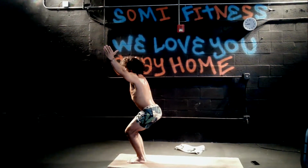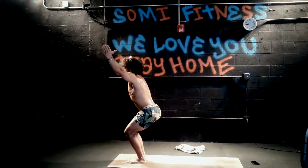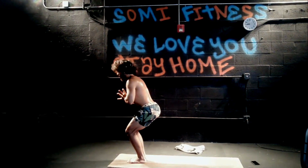Breathing deep. Maybe you get a little bit lower. Maybe you tuck that tailbone in, squeeze the abs. And then bring the hands down, heart center.